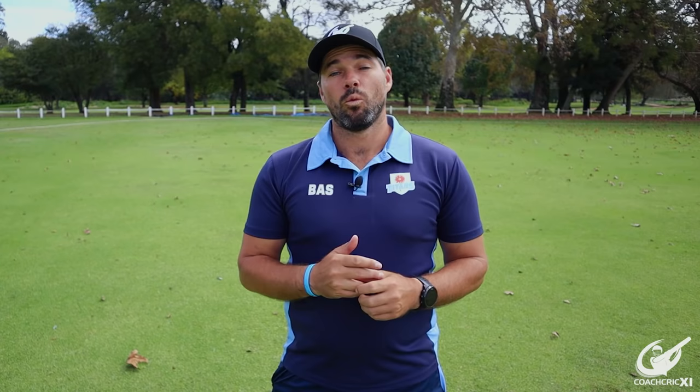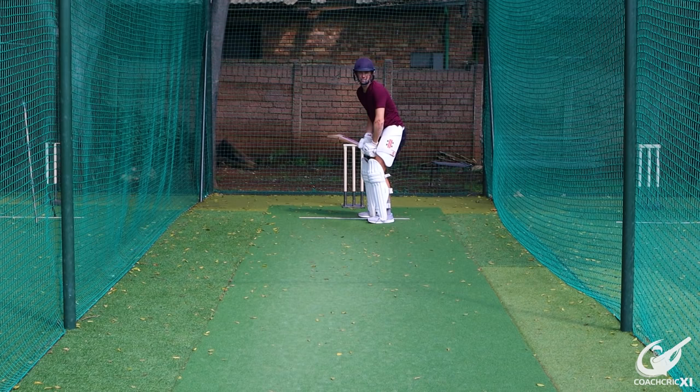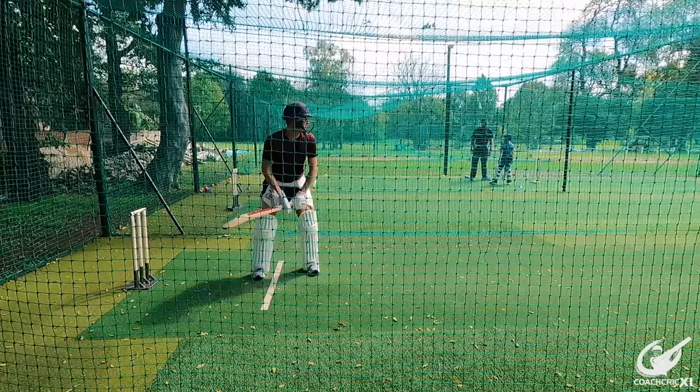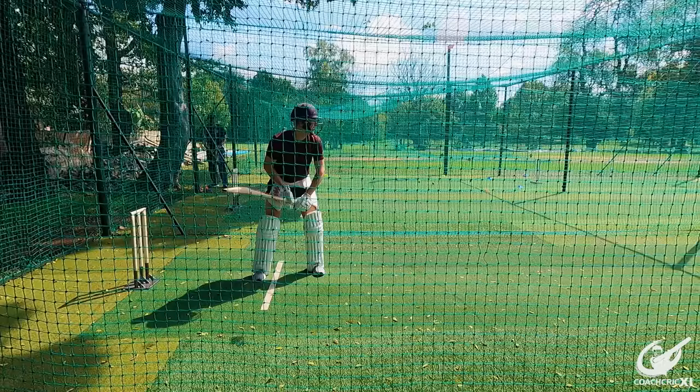This is where the real fun begins — our power hitting options. Power hitting can be both aerial or on the ground, so let's start with the less flashy option. When the ball is still new and the field is in, we can play a wide variety of shots that can yield boundaries. When the ball is nice and full we can play our standard drives — on drives, straight drives, or cover drives. When the ball is slightly straighter or wider we can play our flick shots or square drives. When the ball is shorter we can look at cutting the ball when it is outside off, or pulling the ball when it is directed at our body. For both of these shots we want hands nice and high to play from a high to low position, enhancing power and giving control to hit the ball on the ground.